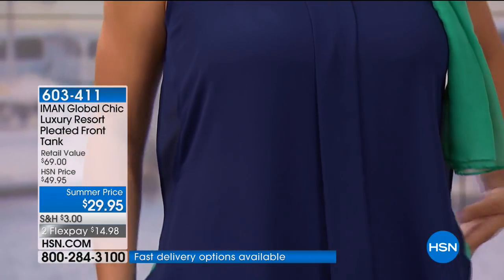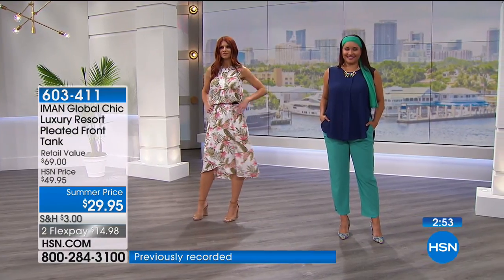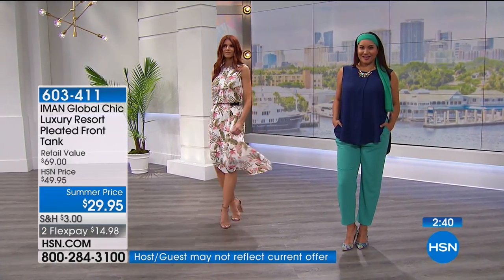Here's a beautiful top — look how long it is at the back, it covers your behind. The front can even be tucked into a skirt — that's versatility. Sonia is wearing the ruffle skirt available on hsn.com. Annette is wearing the beautiful pleated top in navy blue with the harem pant, also on hsn.com, and she's added the scarf that works back to today's special and all the pieces in the collection.